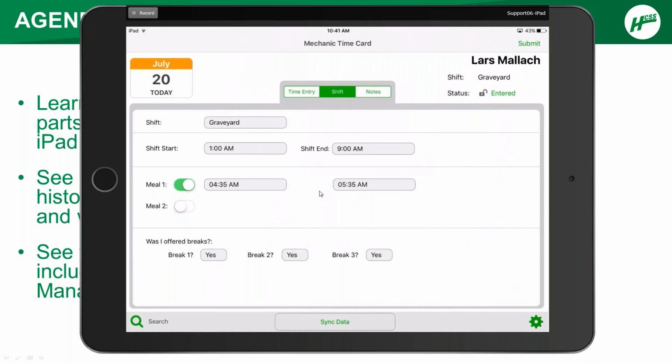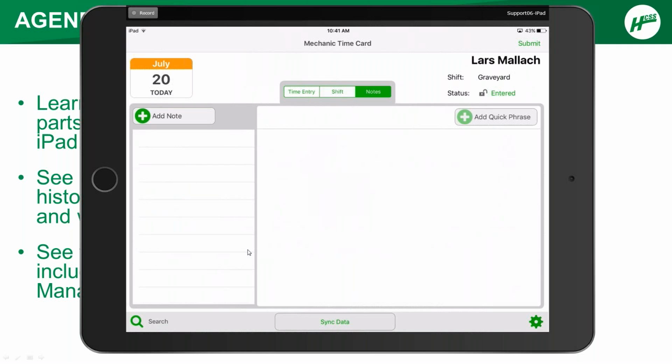So then again, all this is stored on the time card of the manager system when it is submitted. So again, this is accountability not only for the mechanic saying, yes, I did what was required by not only the company but possibly by law, but then also it can be tracked later in the manager system if any questions arise about whether or not they were offered lunch or whether or not they were offered breaks.